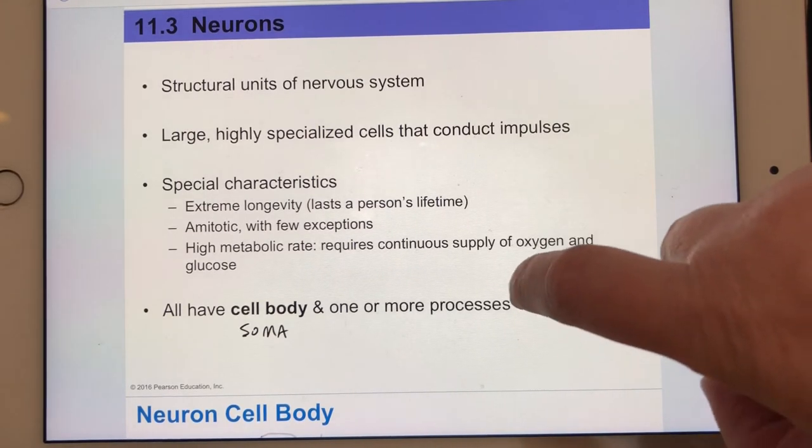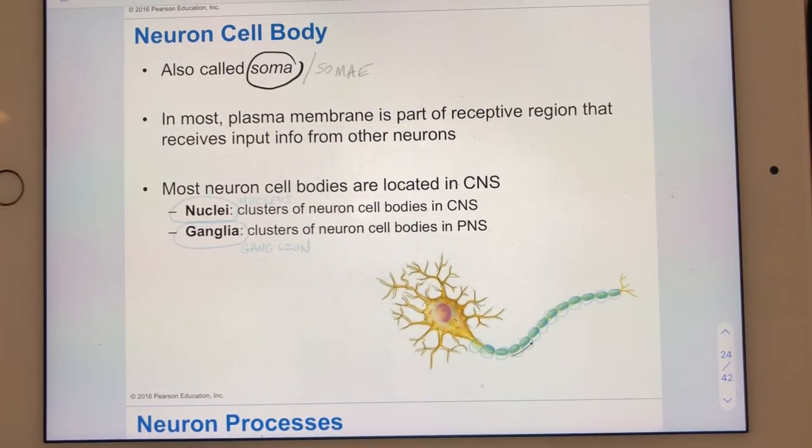Okay, let's look at the next slide. Sure enough, cell body is also known as a soma. Plural would be somae. All right, most neurons, off of their cell body, so let this be the cell body. Off of their cell body, they'll have many projections that branch and branch and branch, making these really fine fiber-like extensions, okay? These really fine projections are called dendrites.